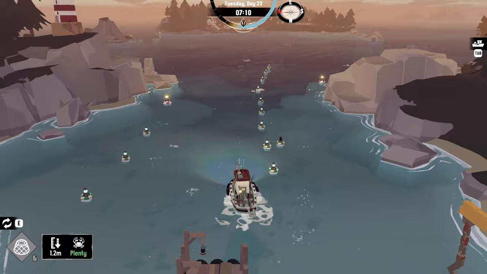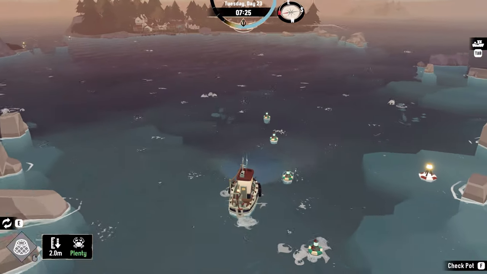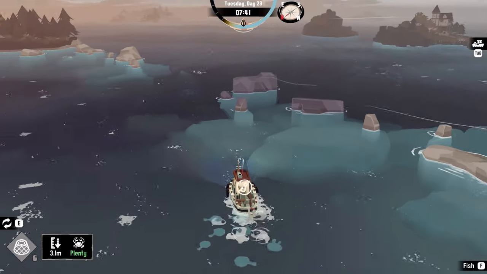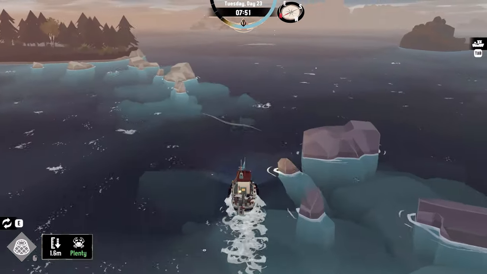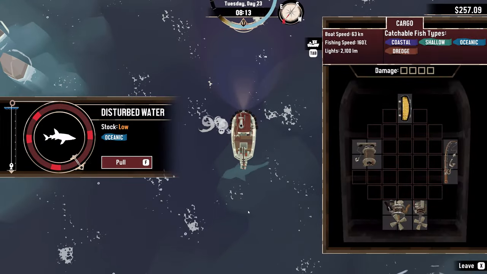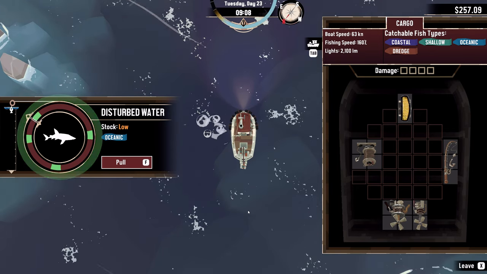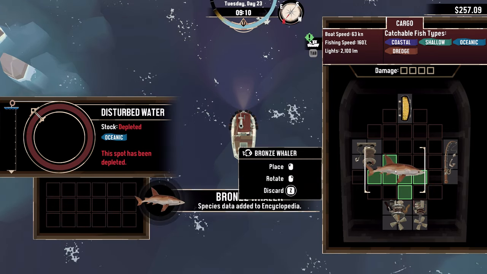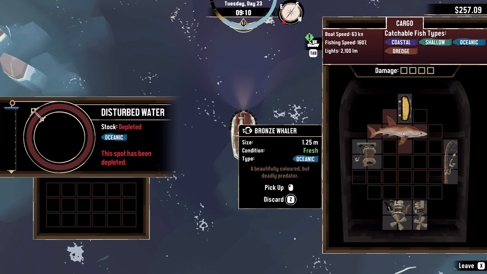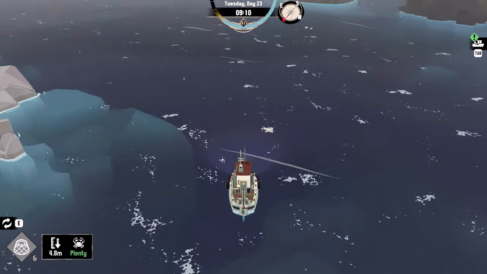So let's just do some fishing. What do we want? Let's go for the big stuff, maybe. There should be some big fish over here. There's a shark. Disturbed water. Oh. No. Nice bronze whaler. Oh, that's cool. We've never had that one before. A beautifully colored but deadly predator. Interesting. And what else do we got?